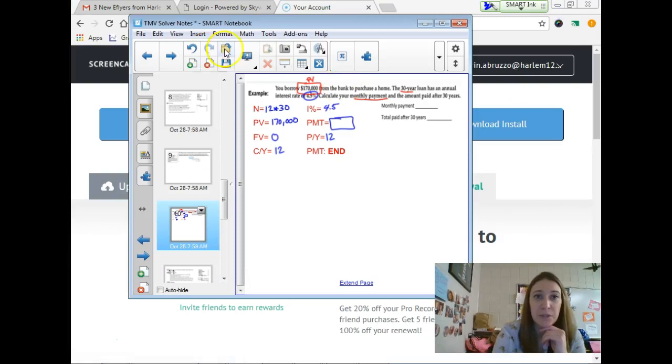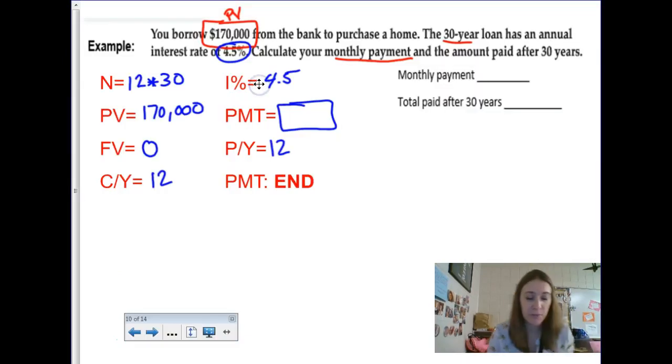Now there's a follow-up question to that, and this is the one that really messes with your mind once you become a homeowner. Just because you took out a loan for $170,000 doesn't mean that's what you actually end up paying off. We're going to pay $861.37 every month, but a good chunk of that is going to go towards interest. You'll also find when you're a homeowner that the amortization is a little different. They front load the interest payments, so that if you end up defaulting on your loan, you end up paying a lot of money to the bank rather than paying off the house. So warning on that one.